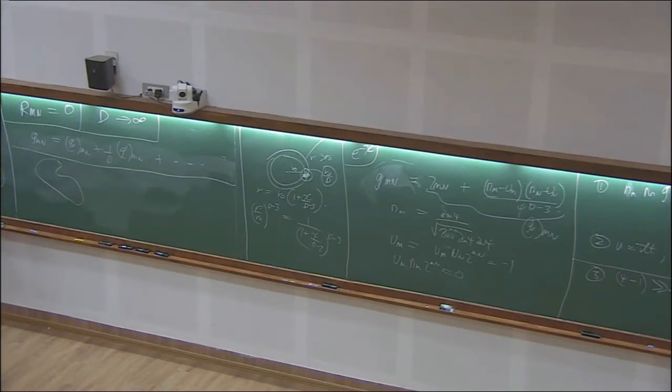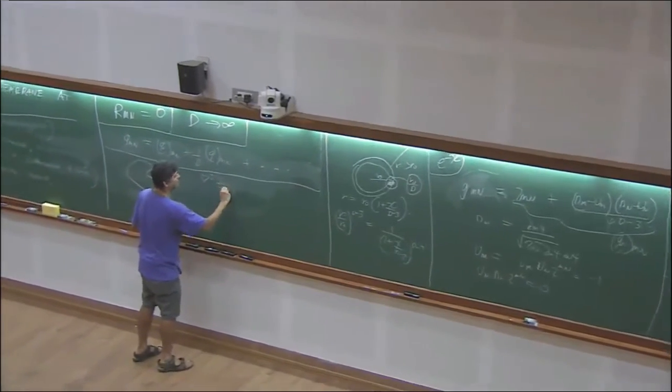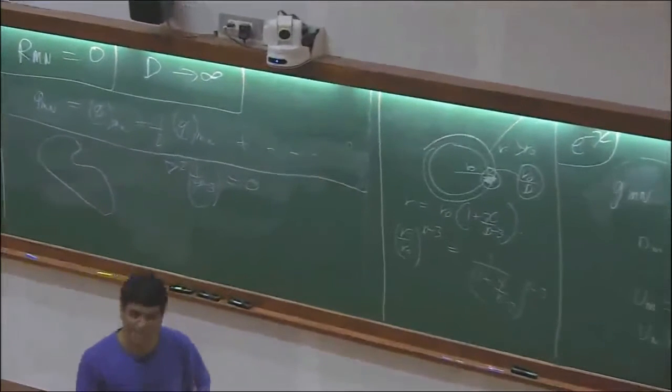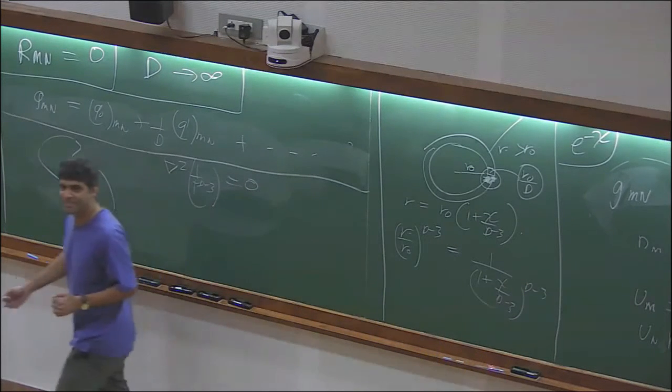The way we did it was as follows. You see, the equation del squared 1 by psi to the power d minus 3 is equal to 0 is a great equation. It's a nice equation. But anyone who's taken a course in electrostatics knows that it's not always easy to solve. That's what half of Jackson is about. 1/3 of Jackson is solving this equation, right? In a particular dimension.